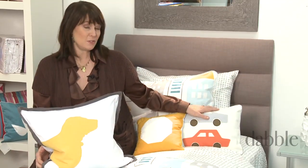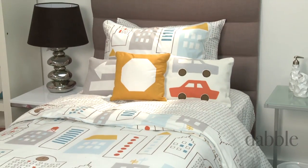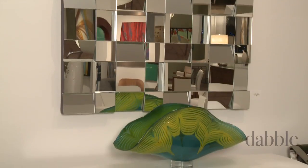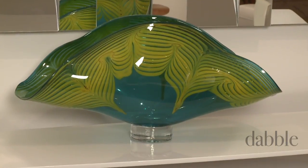Life is more fun with pattern. I love this pillow — this is Buddy by Serena and Lily — and these graphic prints from Dwell Studio are sophisticated enough for mom and dad but still playful enough for the little ones in your life. I love the pops of color you can bring into a home with accessories.